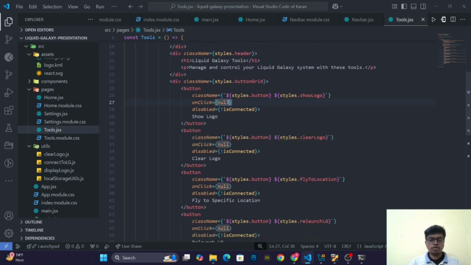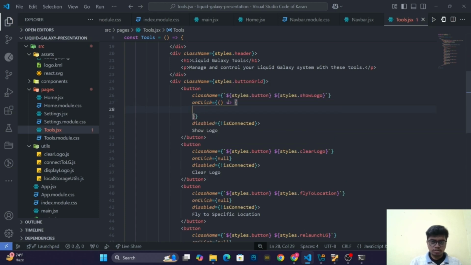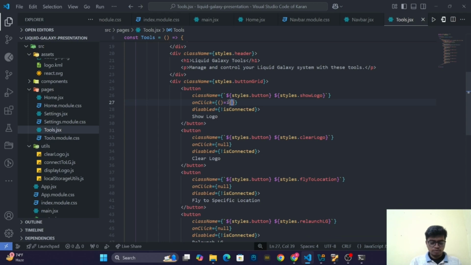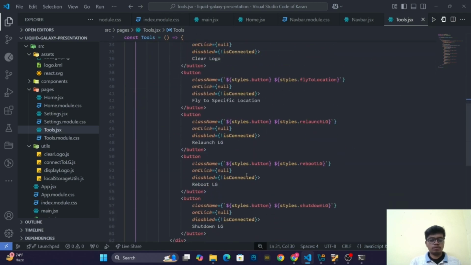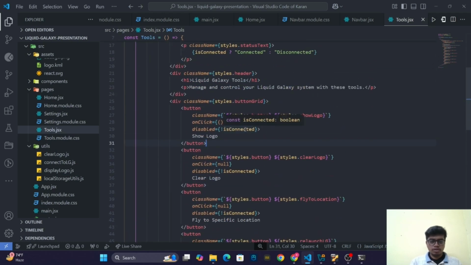So in the show logo, I will simply call this function, which is what we have created. It's display logo. Nice. So we have imported it and also used it here. Now I will show the demonstration.